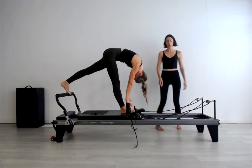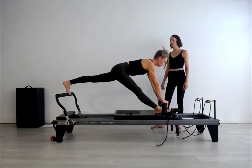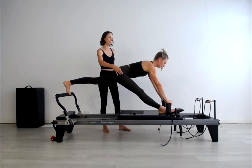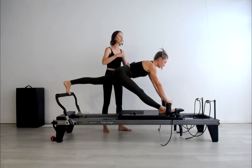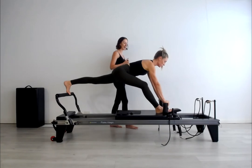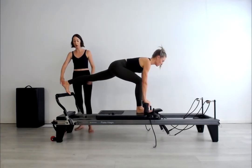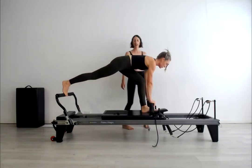Come out into the splits and hold for two breaths. This front leg is driving through the heel but maintaining equal pullback. The two sides of your waist are evenly long and your sternum is reaching forward. Now bend your front knee and hold the lunge position, really getting strong on this back leg driving back through the heel. Transition your front foot up onto the foot bar behind you, then step the other leg forward. Take a moment to find your square alignment.